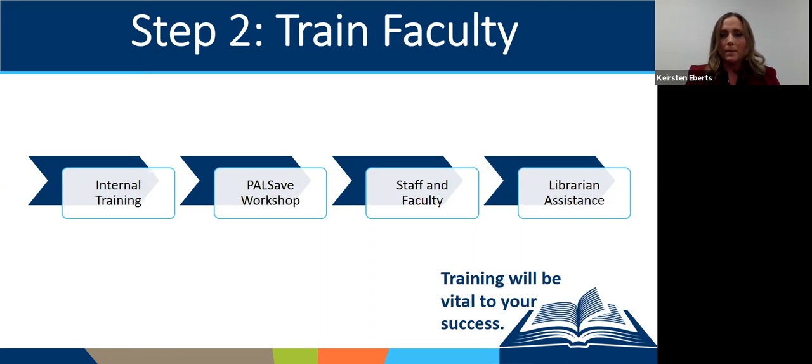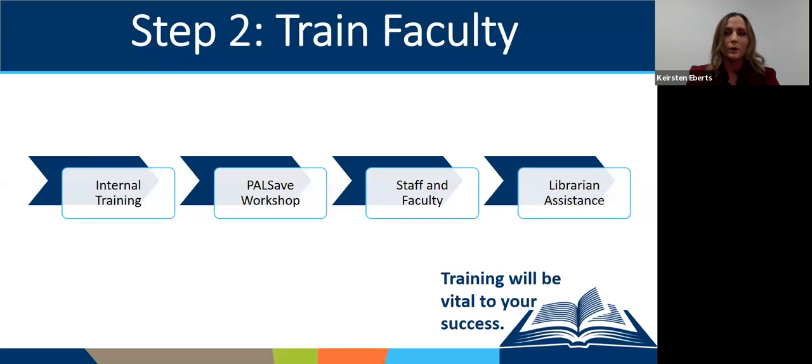Staff and faculty, what we meant by this here is that once we had our faculty who had started utilizing open educational resources or became familiar with that process or had experience, our staff and faculty became great resources for faculty who were new to open educational resources. And we utilized them as mentors. And that was really helpful because they could talk about their experience in the development process and in locating and finding open educational resources. And that helped other faculty feel comfortable with utilizing open educational resources in their courses.